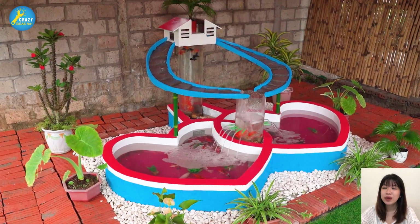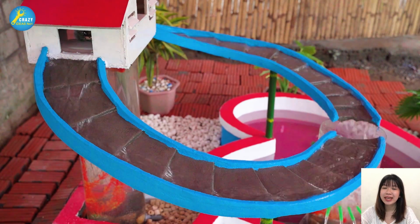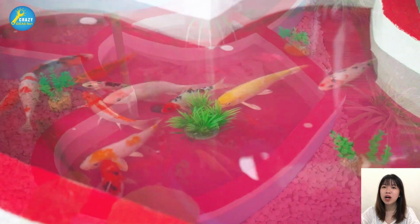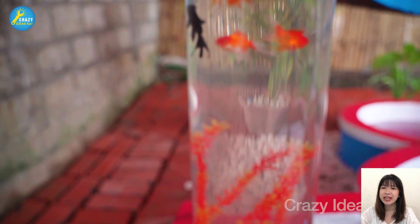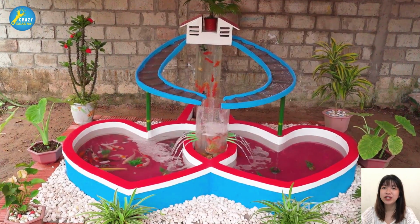And now let's have a look at this aquarium. How amazing is the idea of building a fish tank in the shape of two interlocking hearts? It is such a wonderful aquarium to make your garden more sparkling, charming, and romantic. So now let's find out how the artists made this masterpiece.